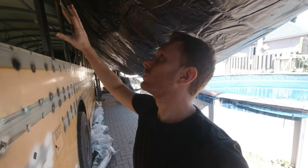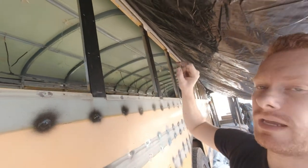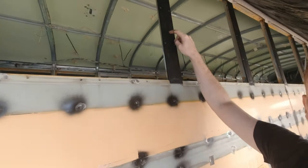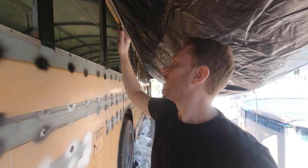So I'm going to have to apply a second coat on the rest, and I also have to work on the other side of the bus. But the other side is not sanded. This part is not sanded yet, so I need to sand first.